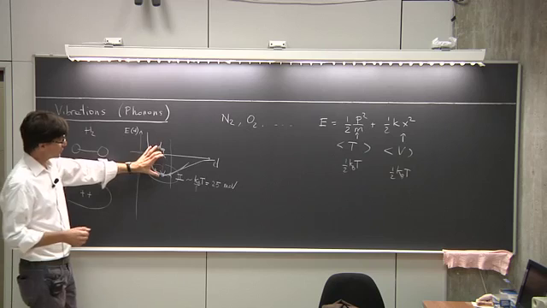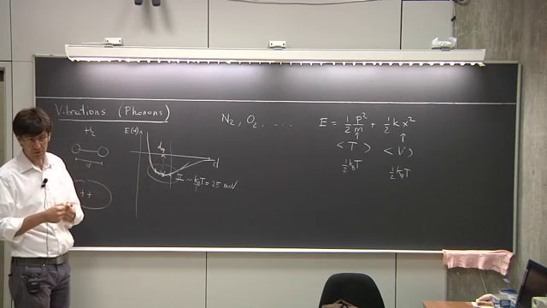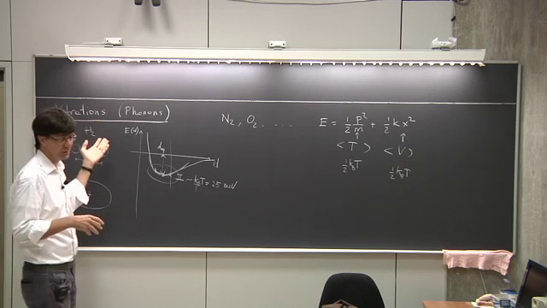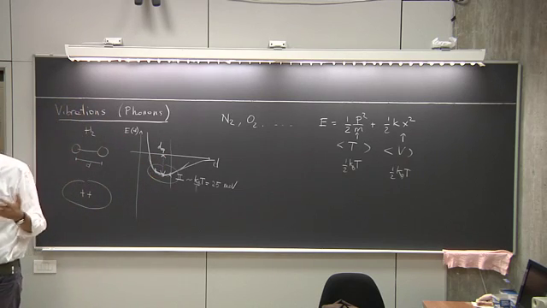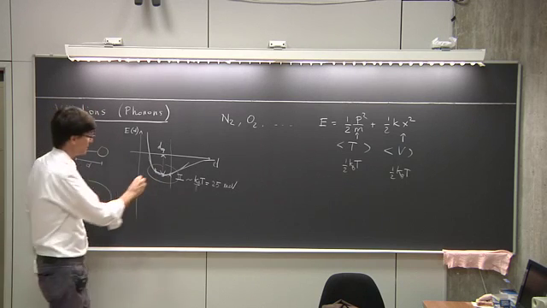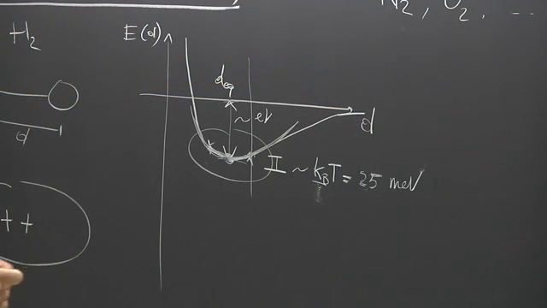But this energy here is the binding energy, the energy it takes to form a molecule, right? And we know that for standard covalent systems like N2, O2, H2, this covalent energy is of the order of electron volts, 2, 3, 4 electron volts. So this is of the order of electron volts, at least for a covalent bond, for a strong bond.